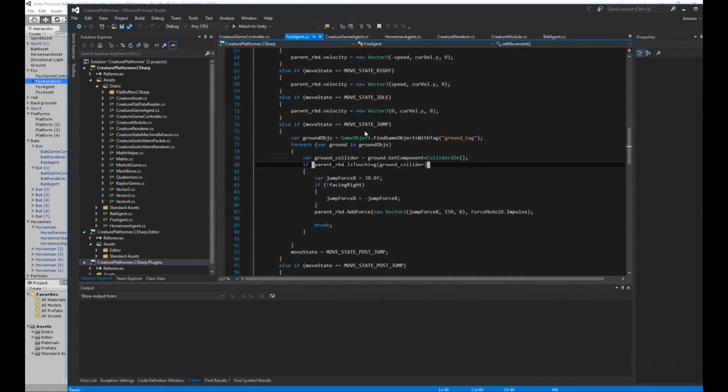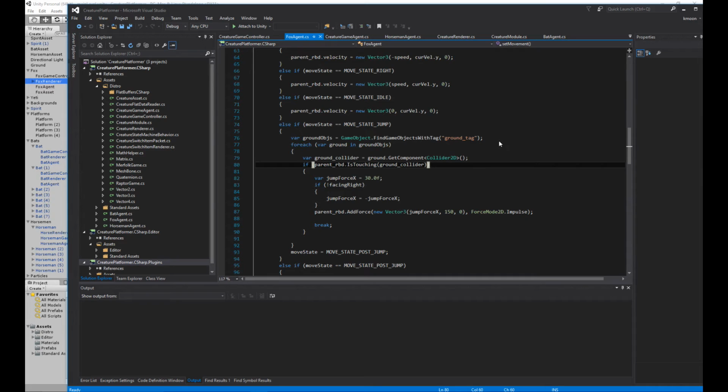Okay, so when we enter the jump state, what do we do? Well, we only want to be able to jump if we are in contact with the ground. It doesn't make sense if the character is in midair and you want to jump again, unless you want to do some kind of double jump. But for this case, we're just going to jump when we're in contact with the ground. Right. So we need to know if we're in contact with the ground. How do we do this?